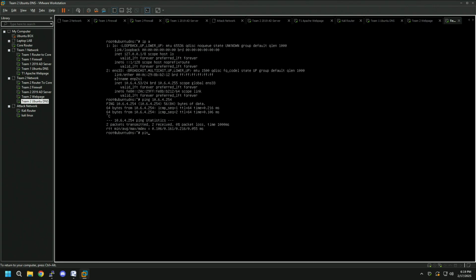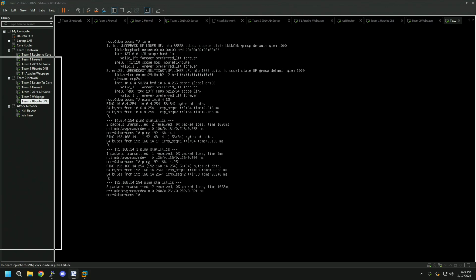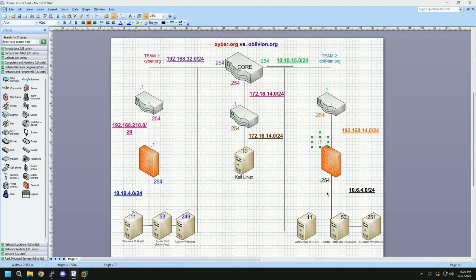Let's see. 192.168.14.1. Yep. See if I could ping the back end of the router. Yep. So we were able to do that on both teams. Why? The firewall blocks incoming traffic. I shouldn't say block. It can block, and it also filters incoming traffic. So that's fantastic. So a bad guy sitting over here maybe cannot come down and just break in. It just doesn't work that way.